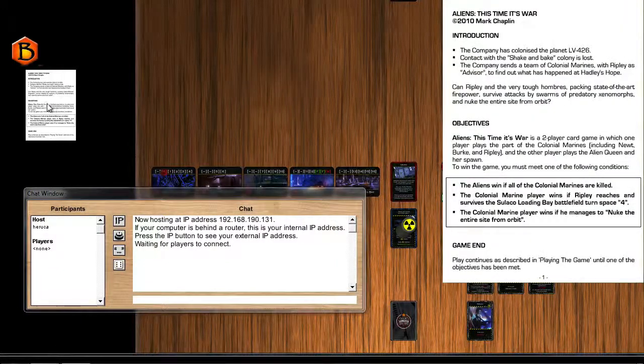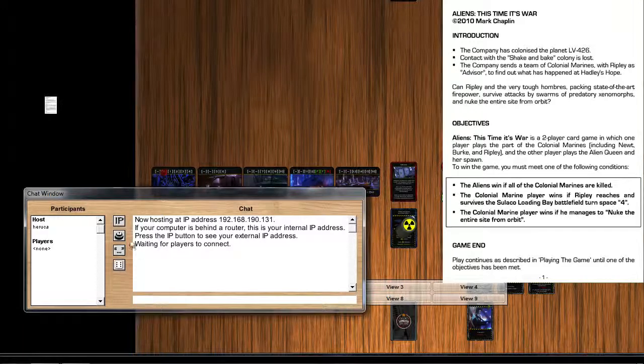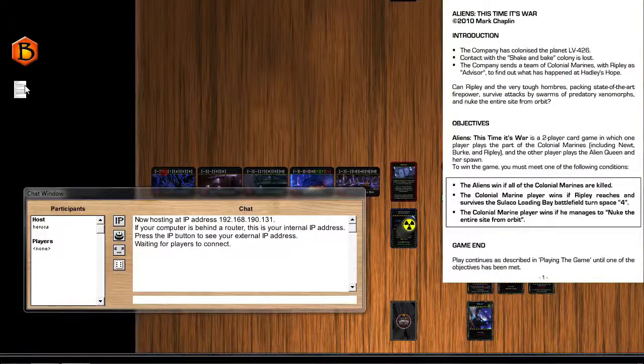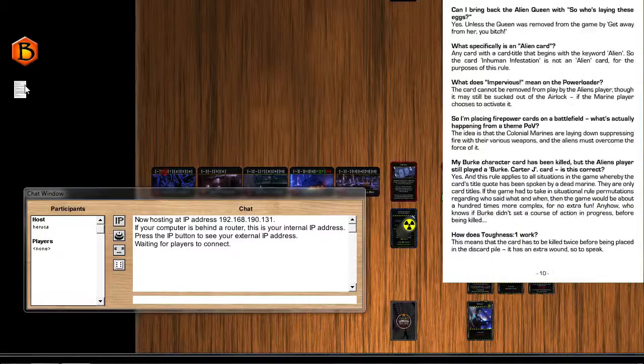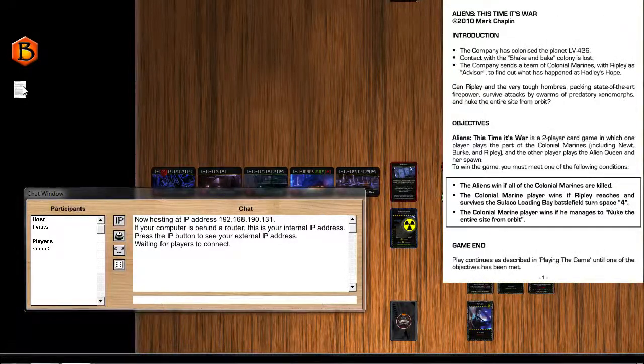So I select the component that I want to tweak, and in the chat window I'm going to type resize all as one word equals, and then the size in percent that I want the component to be, in this case 12%. Resize all is useful because it affects every token in the component. Now here I'm paging through with the hotkeys, paging through all the pages of the rule book. I'll leave it set to page 1.